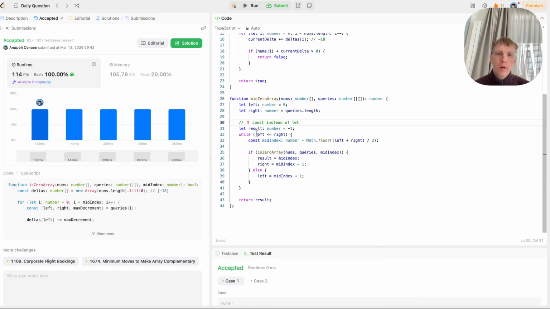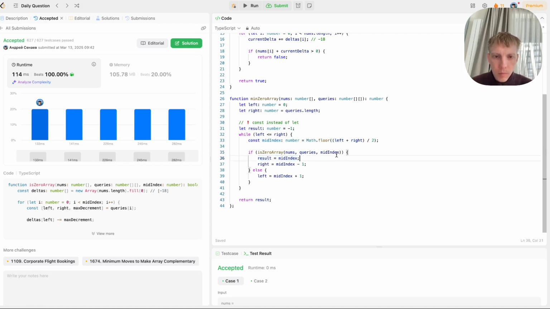I should remember that if I'm trying to find an edge between elements, for example, the last element that satisfies something, then I should do it until left is equal to or lower than right. Just as simple as that.